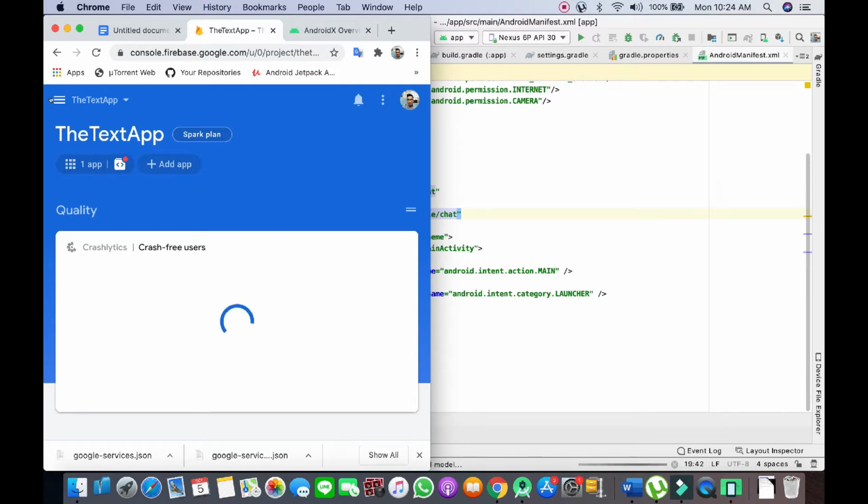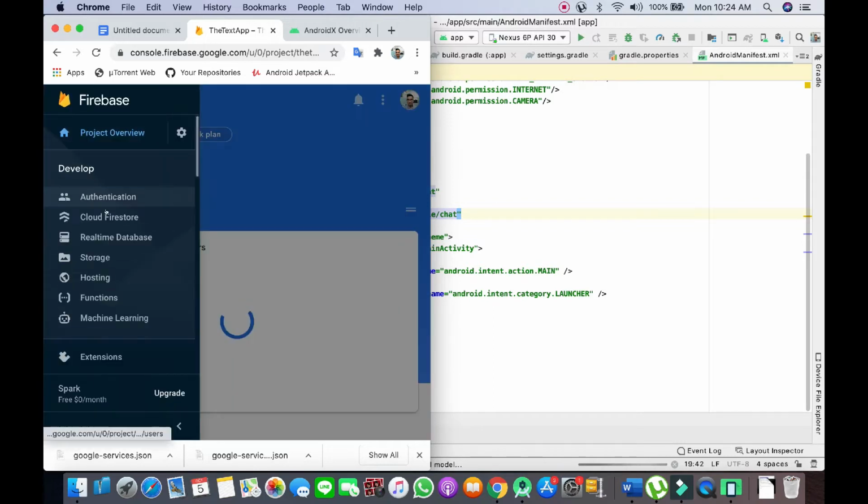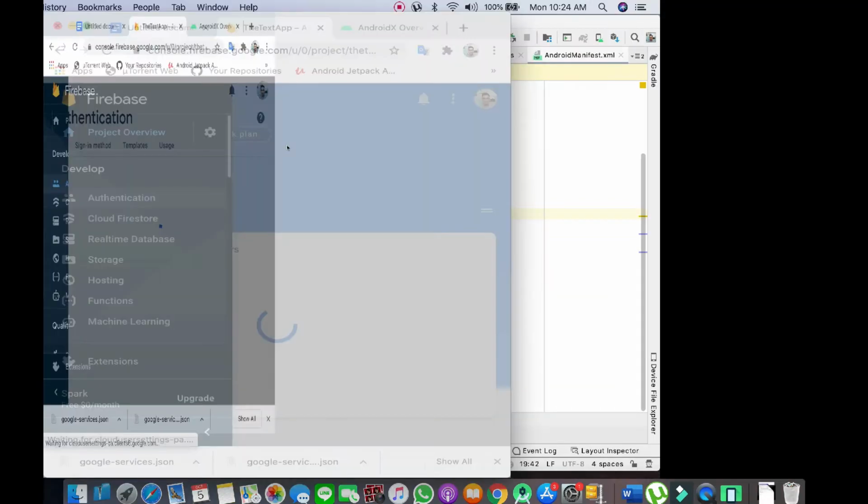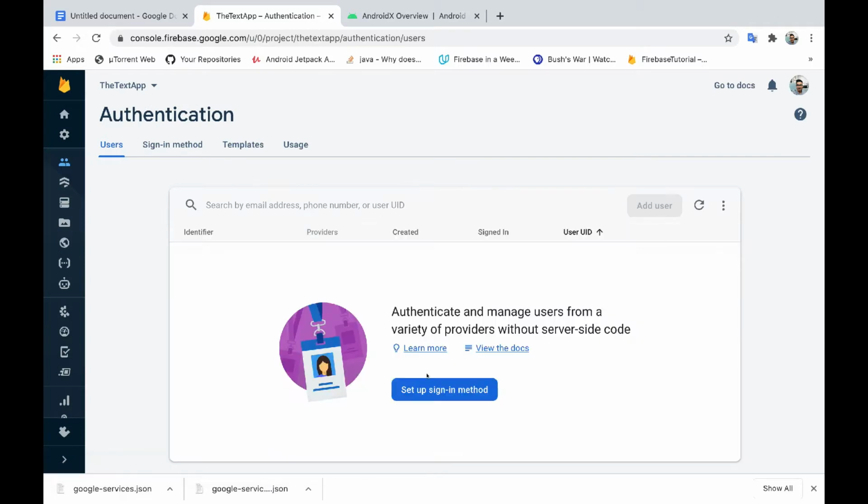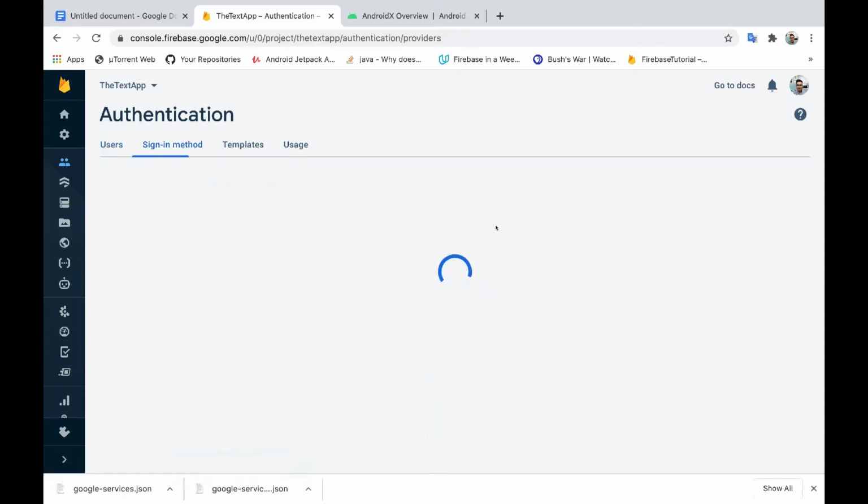And what I will do, while I'm here, is go to authentication, and we have to enable the sign-in methods that we want to use.